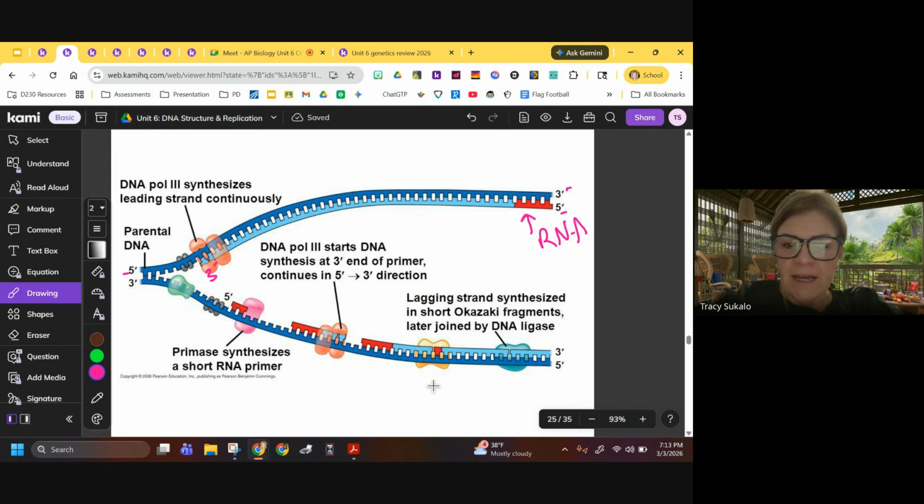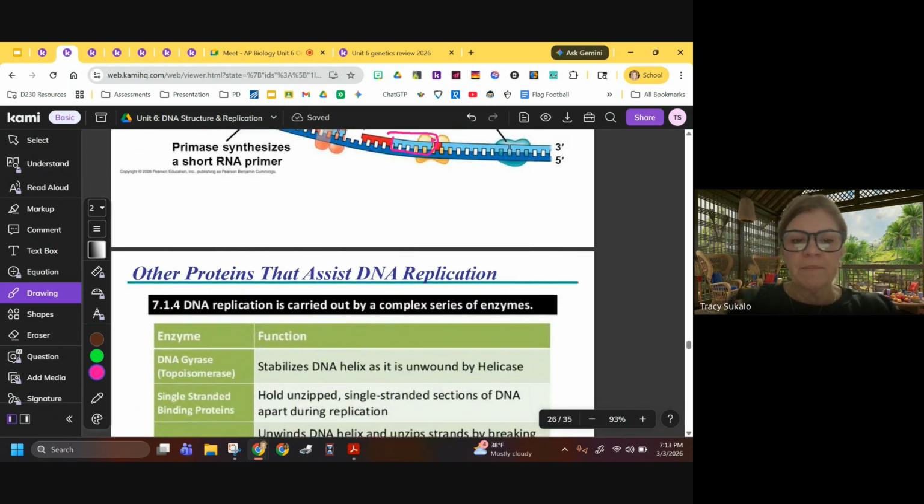On the lagging side, also known as the discontinuous side, it would be the 5' side that's growing. So that doesn't really work. So we add a bunch of primers and we make a bunch of short fragments. Because if you make a bunch of short fragments, then you're always going to have a 3' side that's exposed. Once you get all the DNA pieces in there, then another enzyme comes and cuts out the RNA pieces because they don't belong there. And then they get zipped all back up.